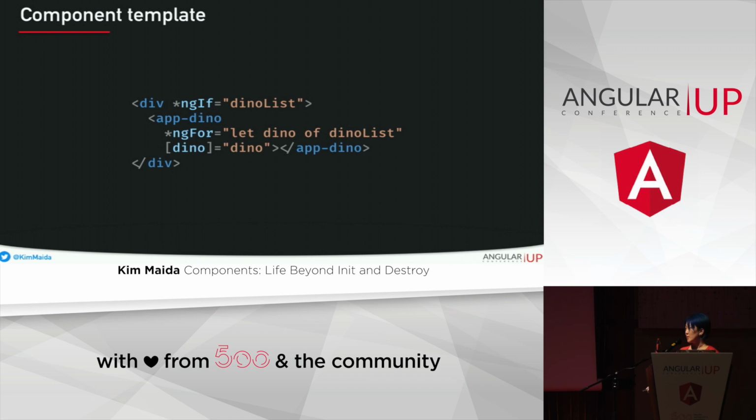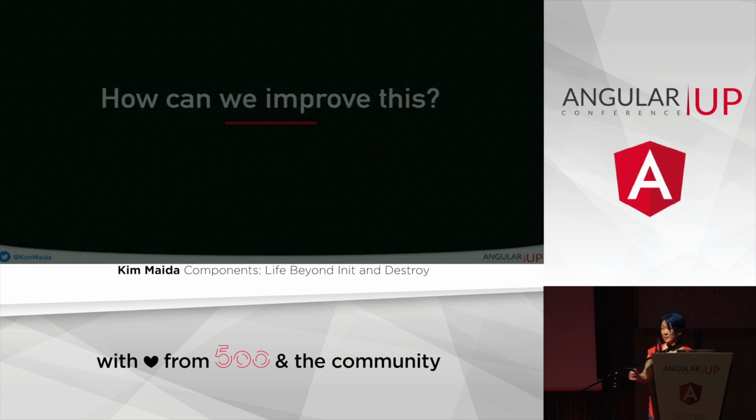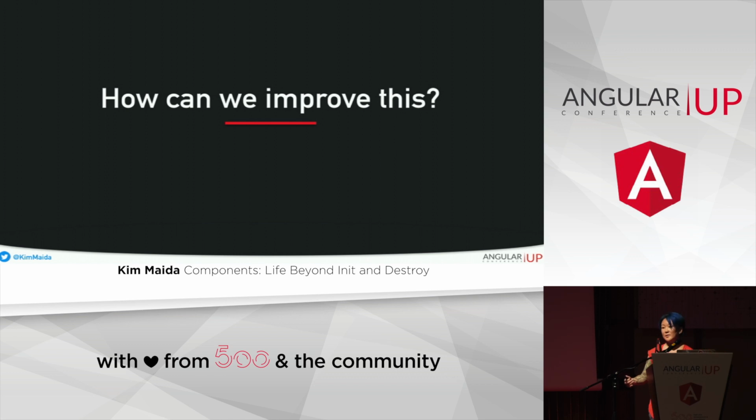So our component template might look like this. We're going to use ngFor to iterate over the list, and then we're going to input the dino data into the child component so that we can display it. Right? So this is a great starting point. It's basically where everybody starts out when they're learning how to use Angular components and getting data from a service and displaying it. It teaches us about managing observable subscriptions, and it also teaches us about ngOnInit and ngOnDestroy, which are the most commonly used lifecycle hooks.